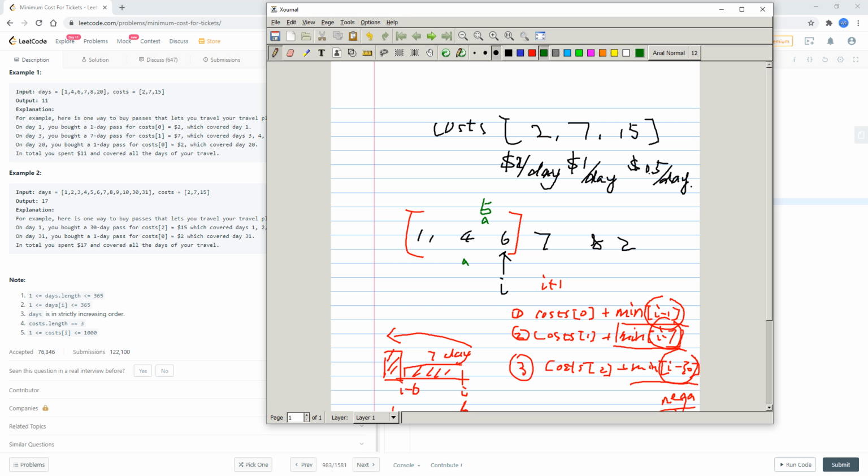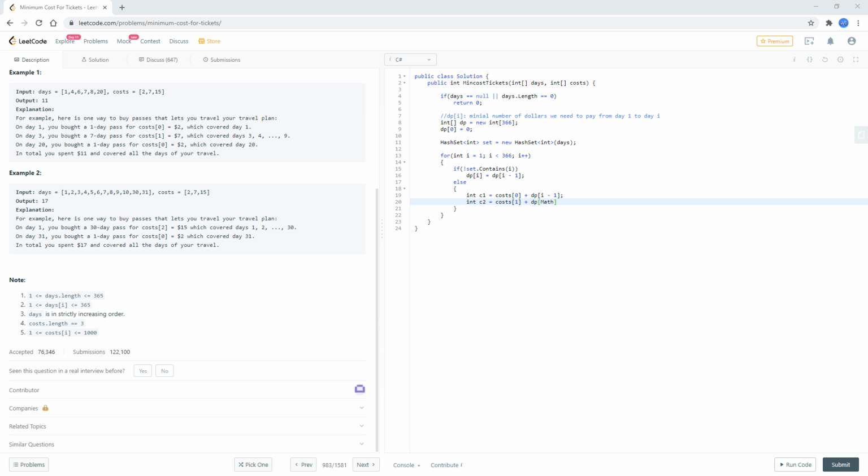We need to compare with 0, right? If it's 0, we just use 0. If it's less than 0, we're going to use 0. So this is going to be a Math.max function. And similarly, this is the minimum cost if we buy the 30-day ticket.